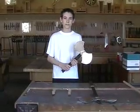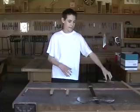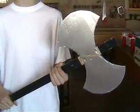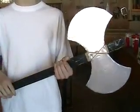Here we have the standard issue Beheader 2000. It is great for beginner slayers, but those who are more advanced should look at purchasing the T167 model. The main features you need to be aware of are an extremely sharp blade and a wooden handle, so it can double as a stake. There are also many different types of stakes.